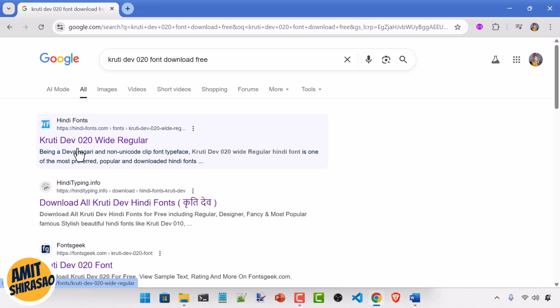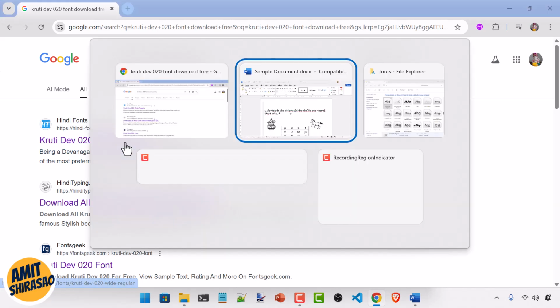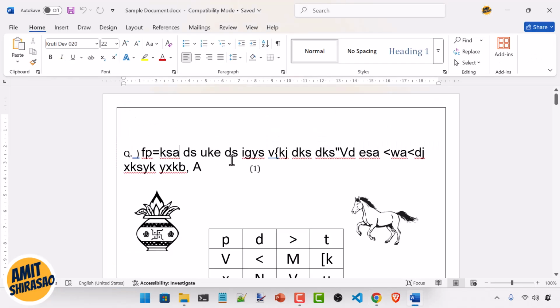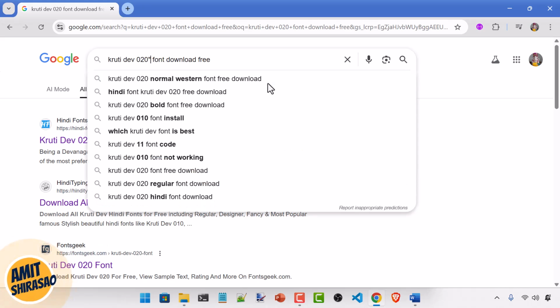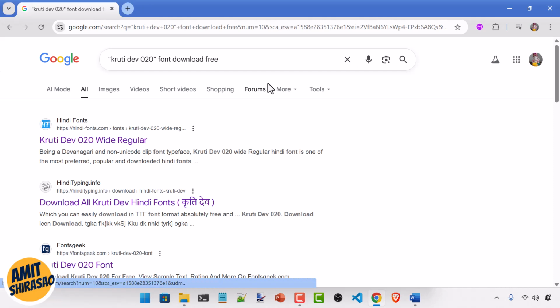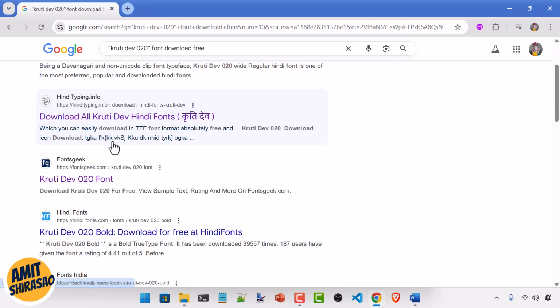So the first link is not right. Even if you download it and if you install it, then also this text will still show as garbled. So this is not right. So pick the exact words. For picking the exact words, you can close it in double quotes. So I want exactly this. Now this wide came after that, so even in the search results it is still showing, but you understand that this is not right.